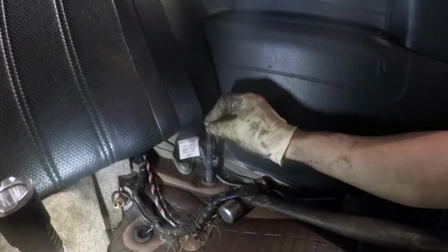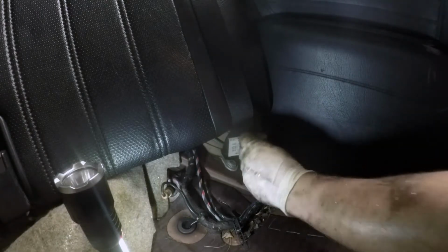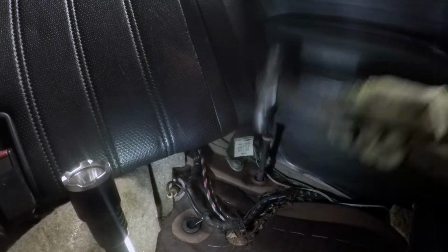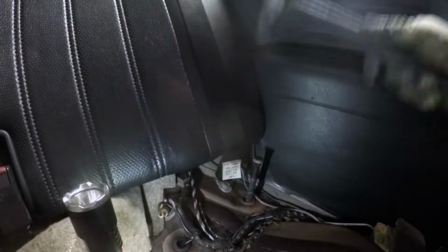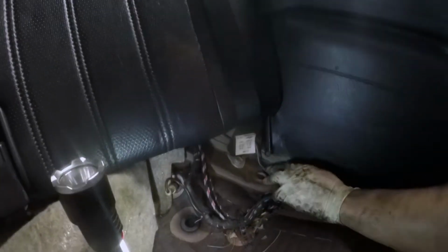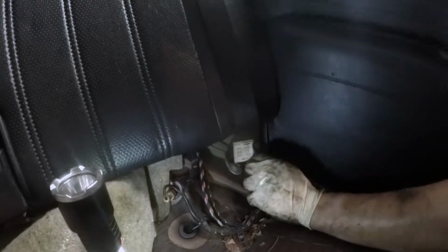Alright, now I'm going to take the stud, put it back in on the top, and then try to bang it as hard as I can. Nope.